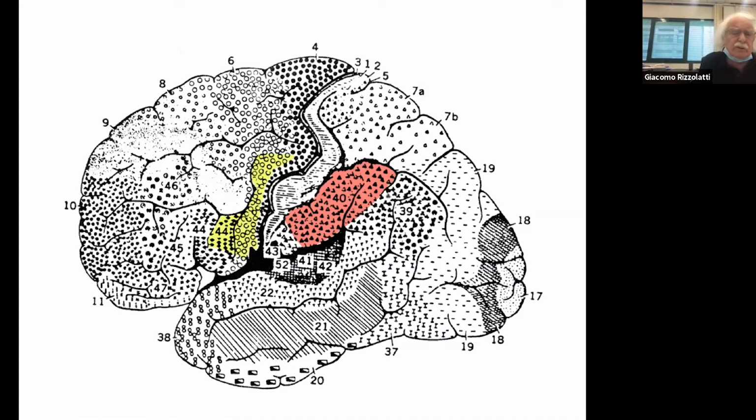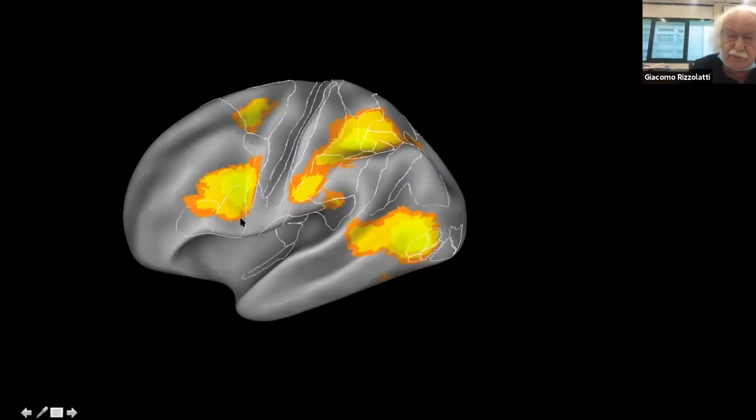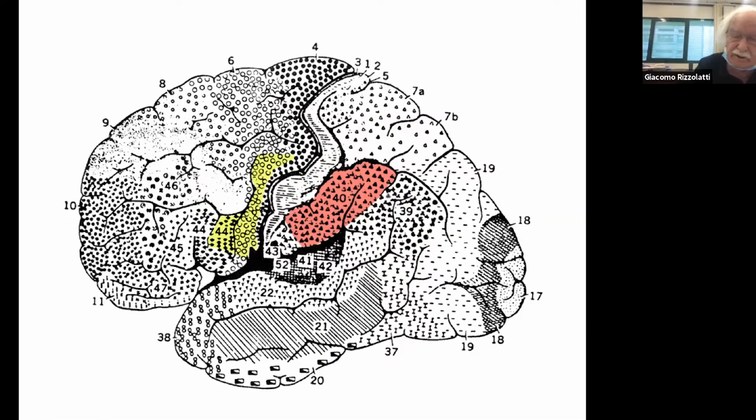And fortunately, in Milano, there was a center at the hospital San Raffaele, and we asked to do the experiment on humans. That was a positron emission tomography experiment, a PET experiment. So a student was placed inside the tube. We injected some material, and if there was an increase of blood, this part of the brain became of different color. And you see here that also in humans, there is an activity when the subject observes an action in the parietal lobe and in F5 and adjacent areas. That was a very old experiment done 20 years ago.